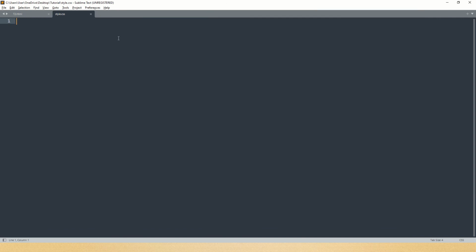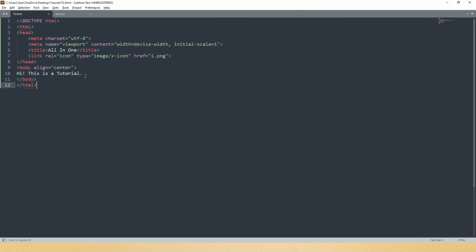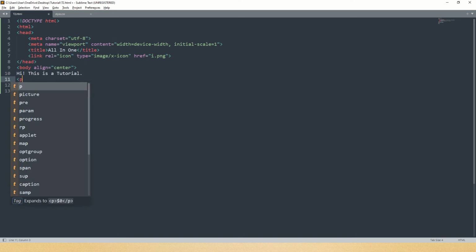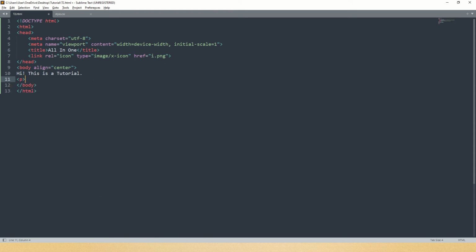Okay, in the HTML document, at first I will write something in the p tag to add style. In the p tag we can write "Hi". Close the p tag.